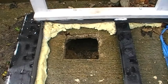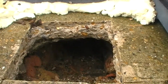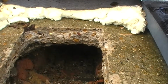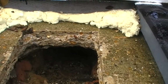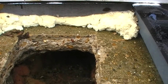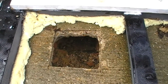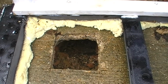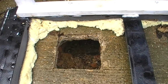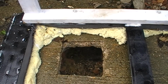Okay, there we are. Hole dug, got to the, well, you can't actually see it from here, but got to the gravel board. I now need to dig from the other side underneath where the gravel board is, so we can put the pipe in. Not the pipe yet, but that's where it's going to go. Once that's all done and the pipes are in, fill it up with concrete, and hopefully nice and permanent.